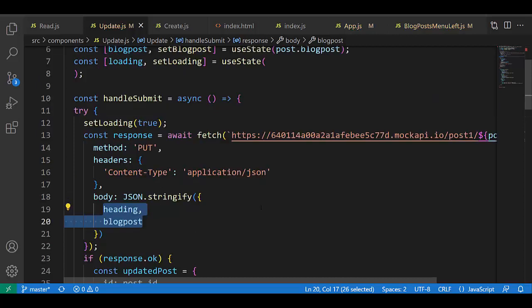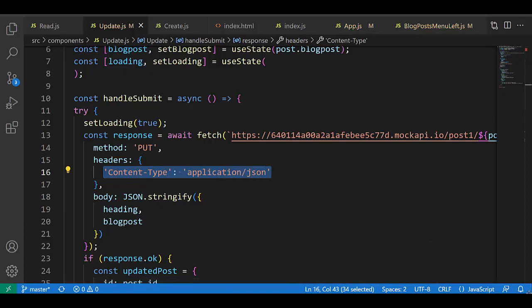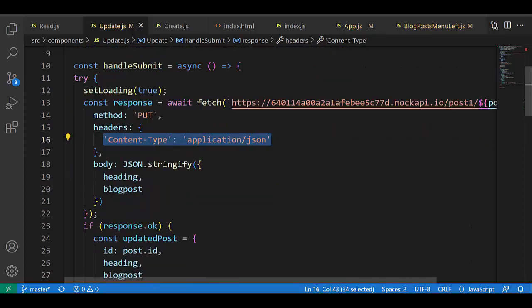Method put and headers. These headers mean that communication will be in JSON. Yes, okay.